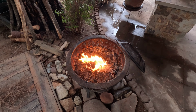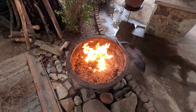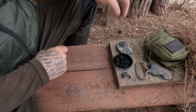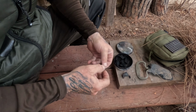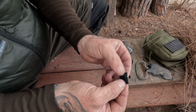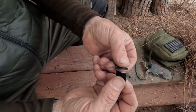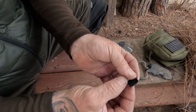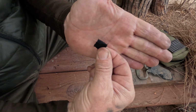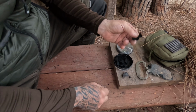Char cloth, flint and fire steel, char cloth fire. All right, we're gonna take the char cloth. This is a piece of char cloth. Tear it in half and fold it together so we get all the fibers exposed on the one end. Let's go ahead and do two of them.